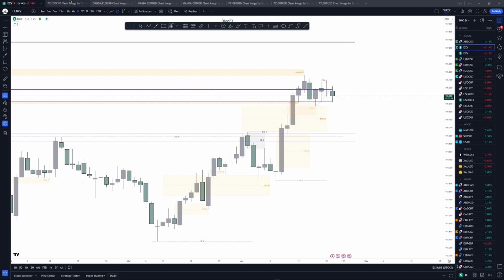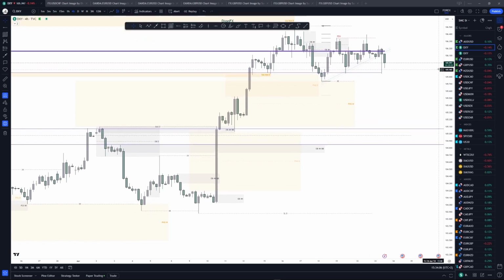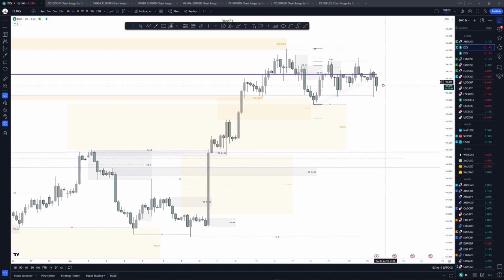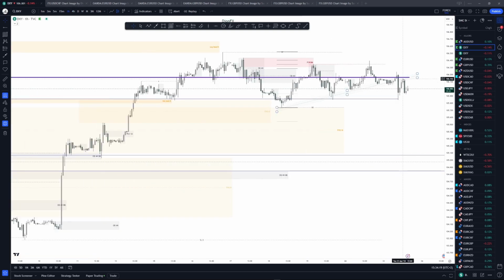And today we see price also taking out this trend line liquidity. It took it out, and this is just a simple trend line trade. It's just a simple break and retest, right? Price broke through this trend line right here, and if you go on the 1 hour, you see the price just came right here and retested it.